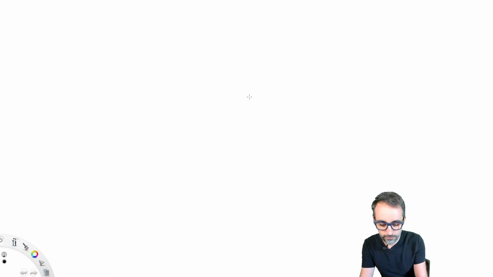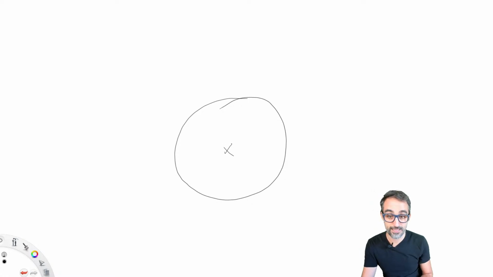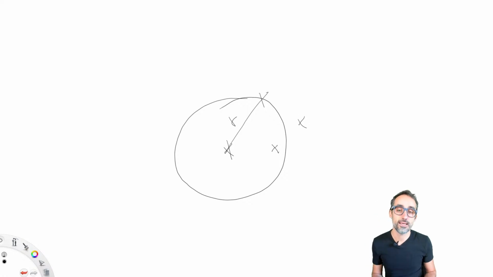If I have a circle and I know the coordinates of the center and I know the radius, then that circle is perfectly defined, right? And I may want to check if a particular point finds itself inside or outside of that circle. The rule is actually quite simple.